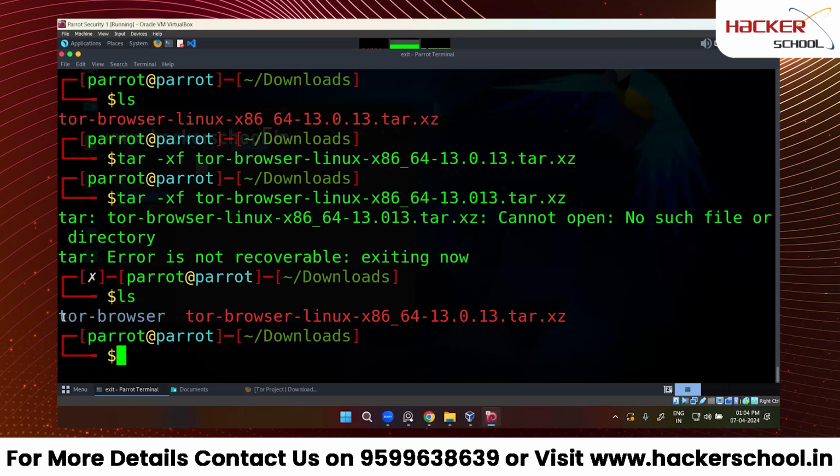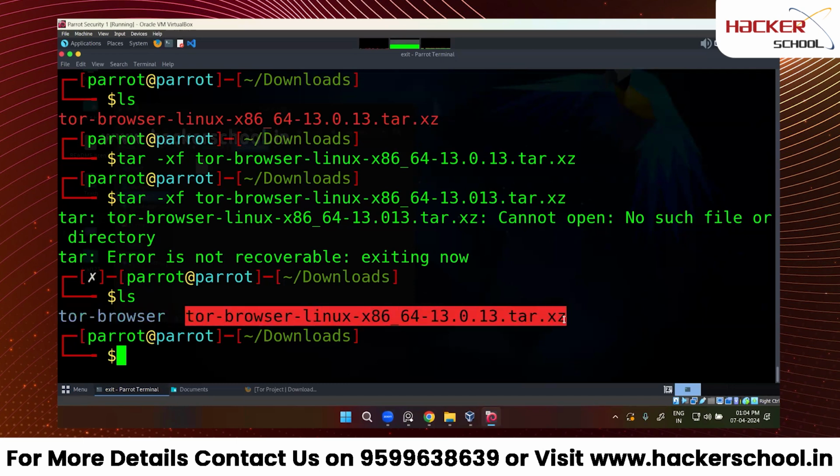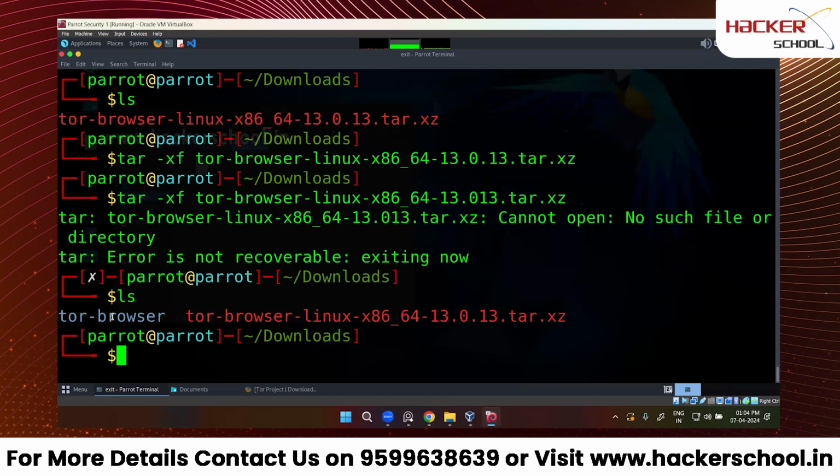Now we have a directory over here, tor-browser, which has been extracted from this zip file or compressed file. Now get inside this tor-browser. So cd tor-browser will be the command. First extract it, perform ls, confirm it, and then you can use cd to enter tor-browser.